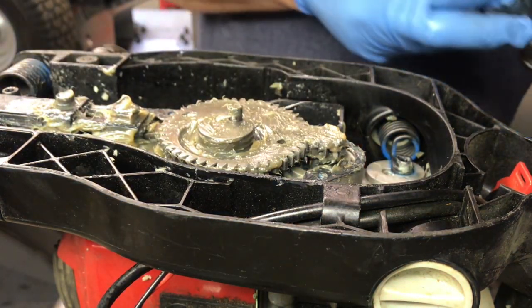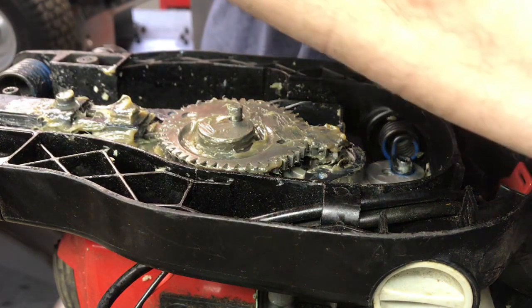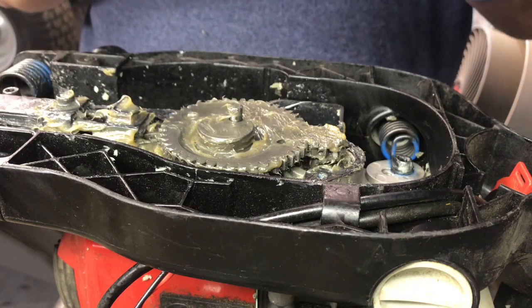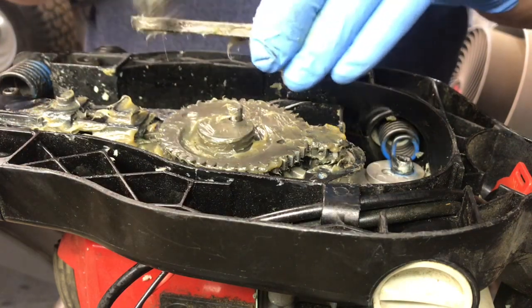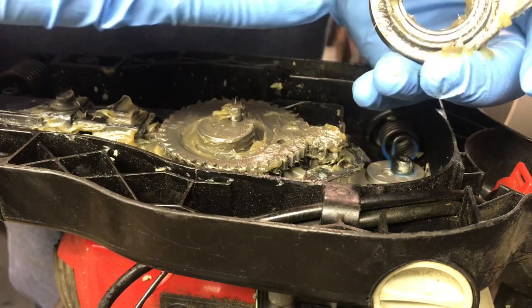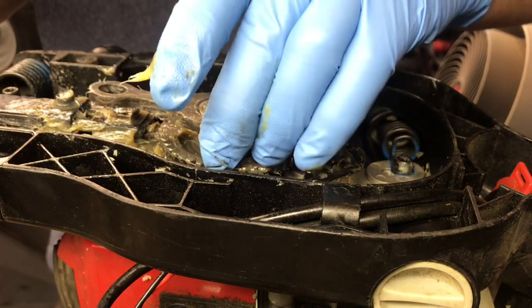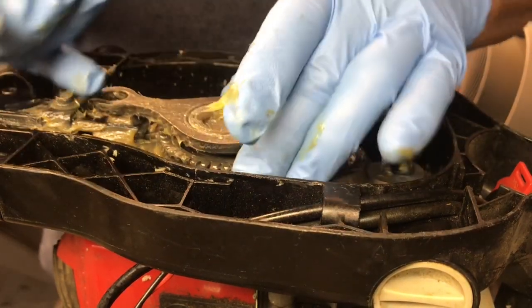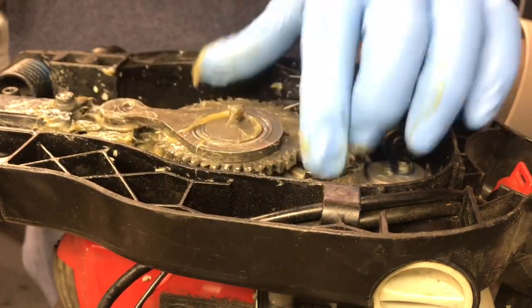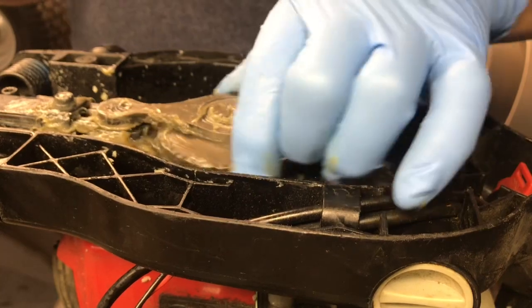Okay, once you're done with that, you get the top cam and put some grease on that. And that slides. There's a little lip on one side of it. Should have showed you first, right there. That goes inside this groove right in the gear. So get that lined up. And this pin goes over there like so. Make sure it goes all the way down. And then give that gear another spin like this. Okay.